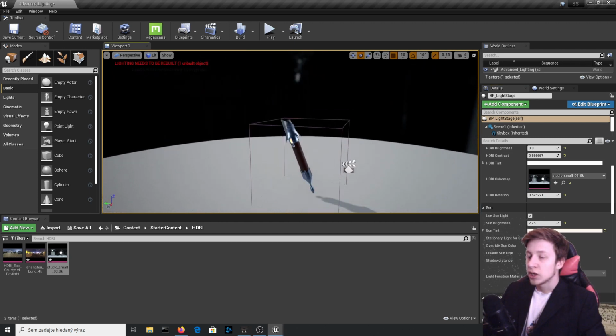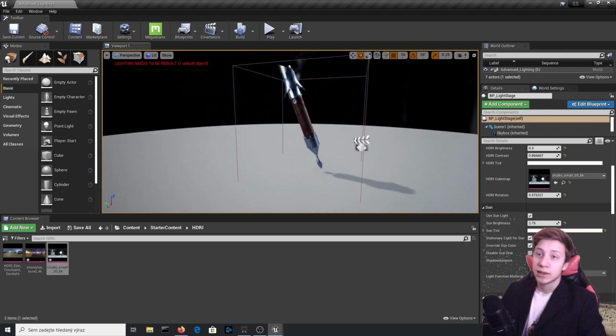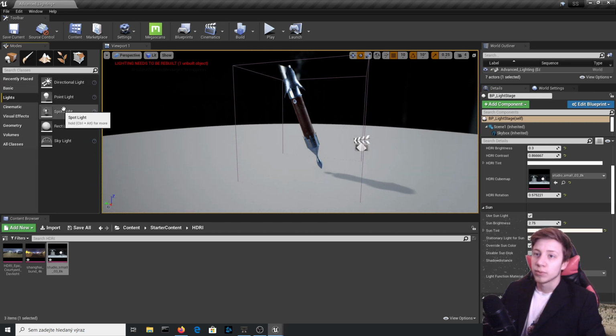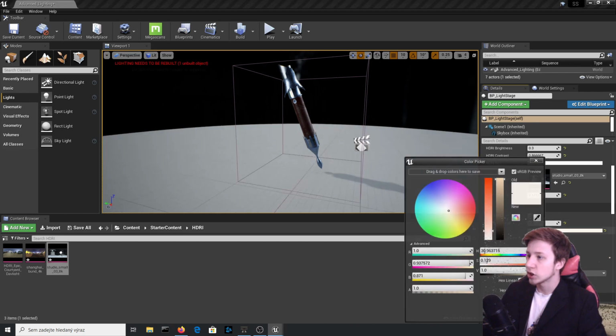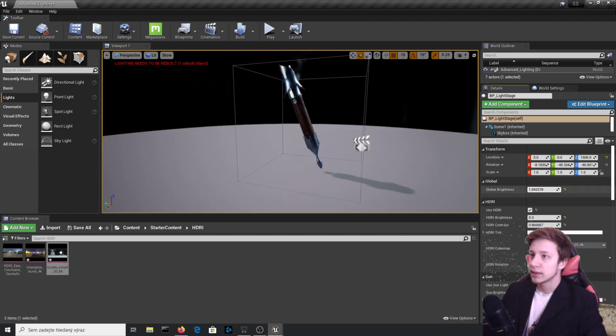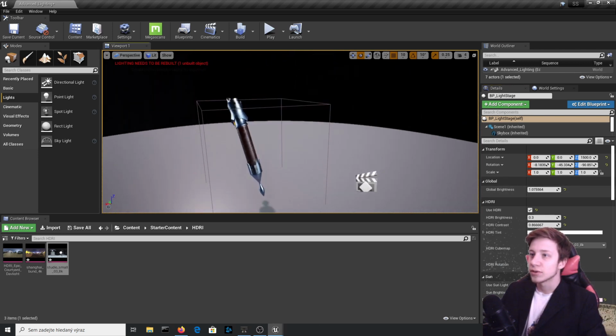Let's say about this. If you want and are not really satisfied with just HDRI, you can add some lights from here. For example, probably spotlights will be best for that. But if you want realistic lighting, I would recommend you to use only HDRI if you have a good HDRI, which if you are downloading from HDRI Haven, you definitely have good ones. And let's lower sun brightness a little bit. And you can change color of that light. Let's say I want it a little bit pinkish. You can also adjust the global brightness, but these are all parameters you will need to play with by yourself to see what suits you best.